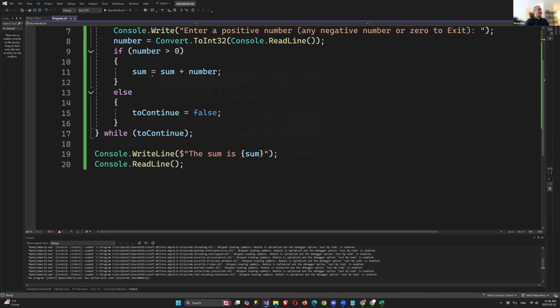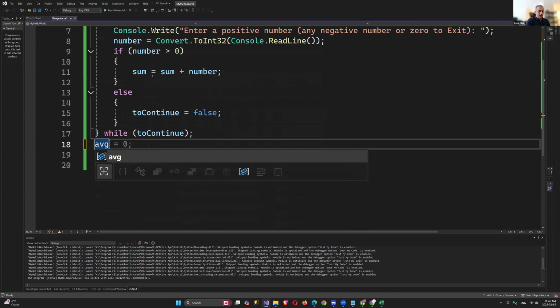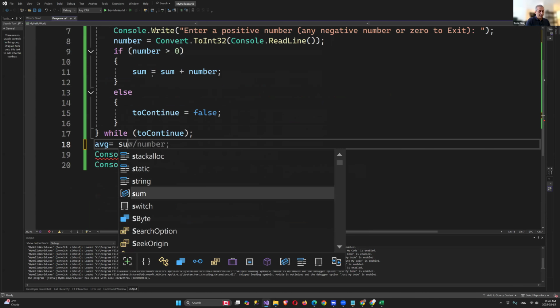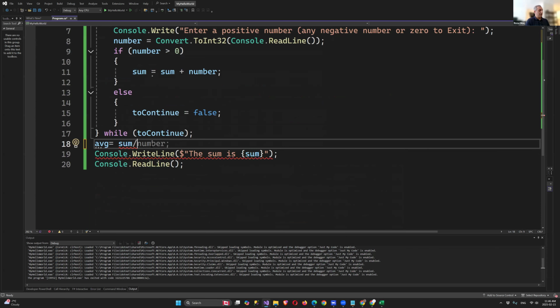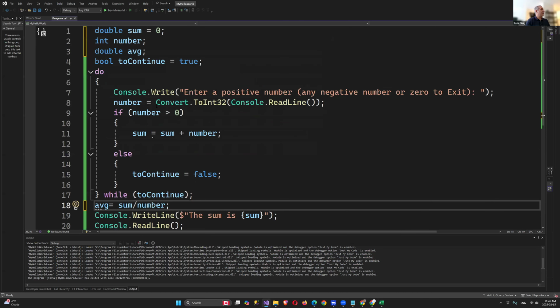And then after finishing, say the sum is, I need to say AVG is equal to sum divided by count. Did I add anything like count? I need to have a counter as well. My apologies, just give me a second.